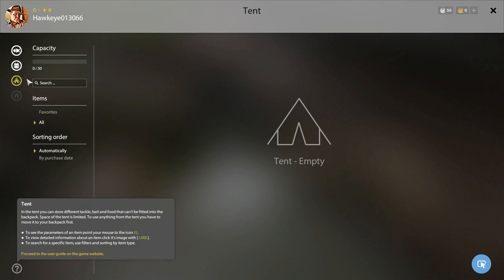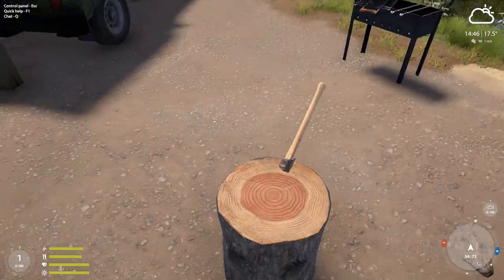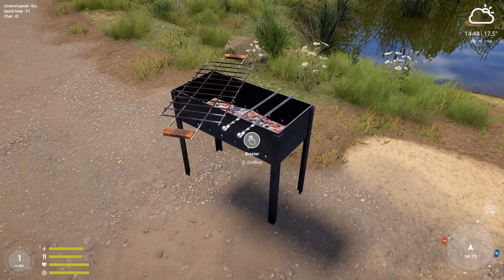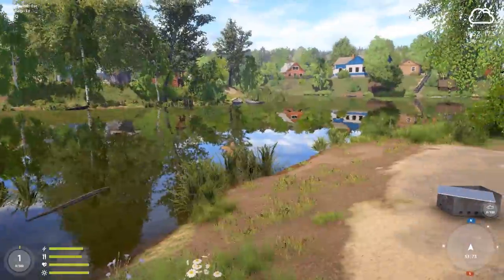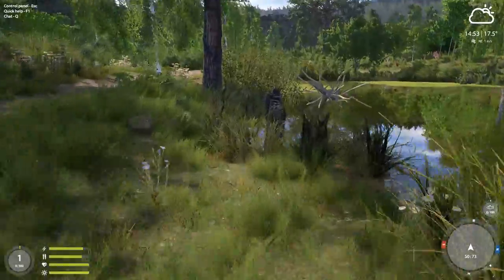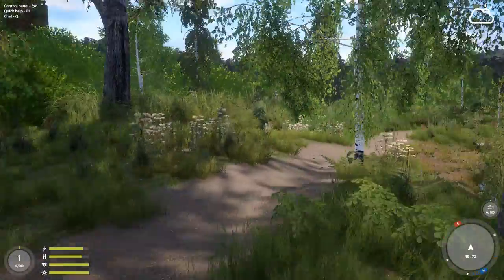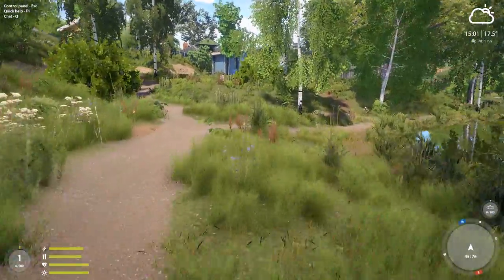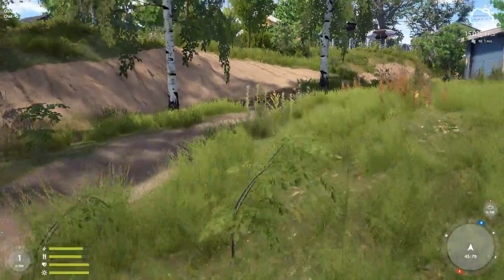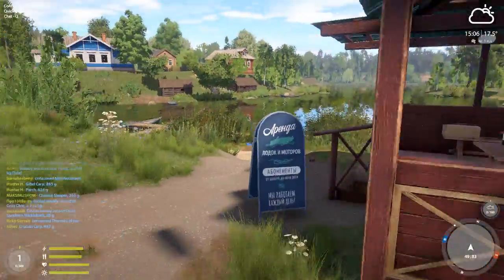Oh, so you can go in the tent. Not sure what you can do in here. Maybe you can sleep. I don't know. Capacity, maybe you can store stuff. Yeah, you can store things. And there you can cook things that you can eat. Still can't do anything with the vehicles. So that has not changed. Now those little pylons were not there before. There used to be a boat sitting right here, and it's gone. And we're back to the main village. Yep, everything has changed.